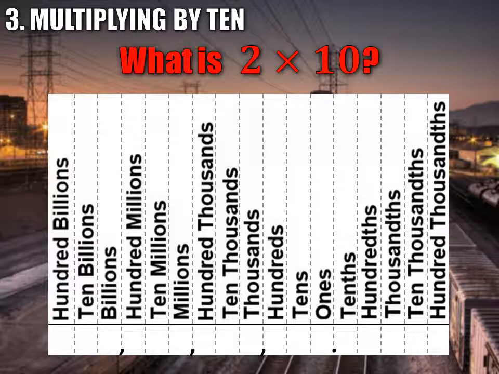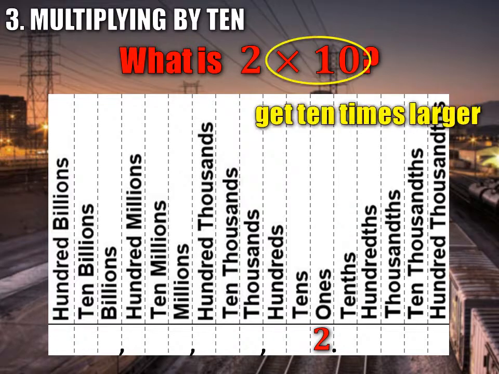It's simple. It's an easy way to understand it, but I don't want you guys to think about things that simply. I want you to really understand what's going on. So we'll start by placing a number 2 in the ones place. This is our starting position for the number 2. Now the times 10 tells us that the number 2 is going to get 10 times larger. So how do we do that? So I'll direct your attention down here where the number 2 is in the ones place. If we want to make the 2 10 times larger, then what we do is we move it over one space to the tens place.